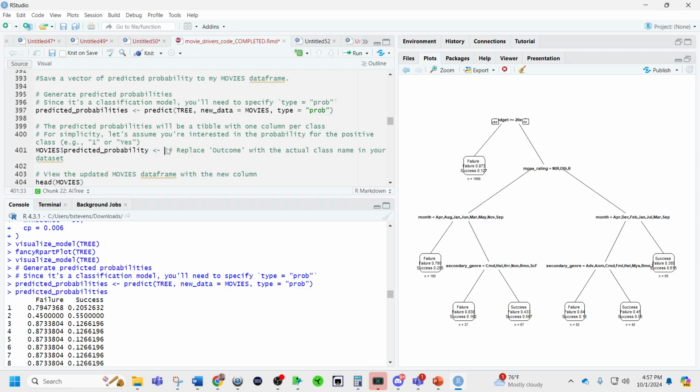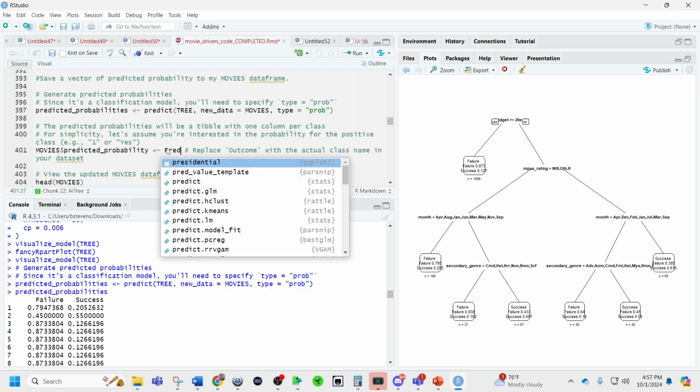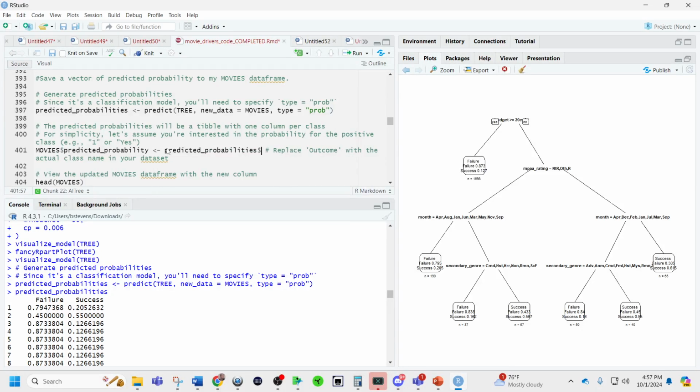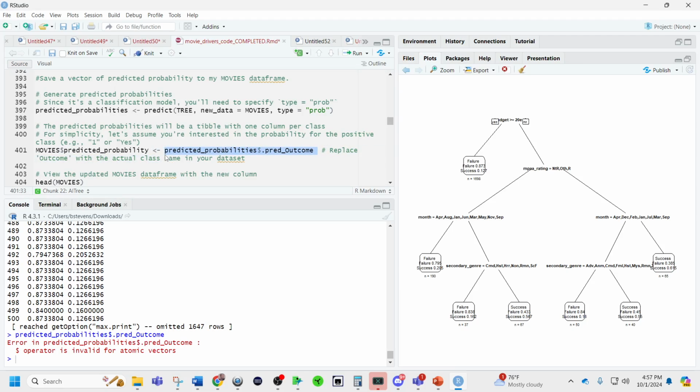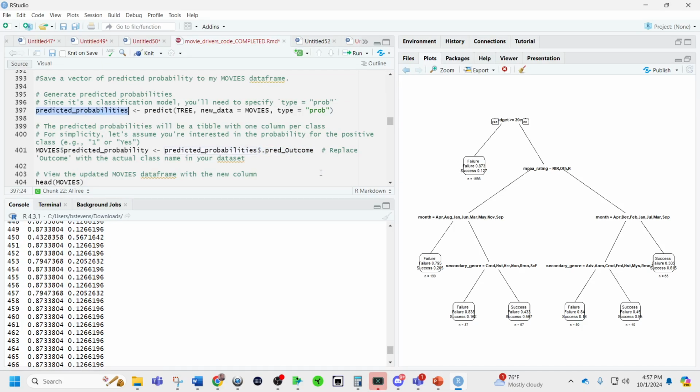So I might even write my own code right here. I'm going to go to predicted probabilities and go to success. Oh, because of the way it's formulated. Predicted probabilities, dollar sign, success.